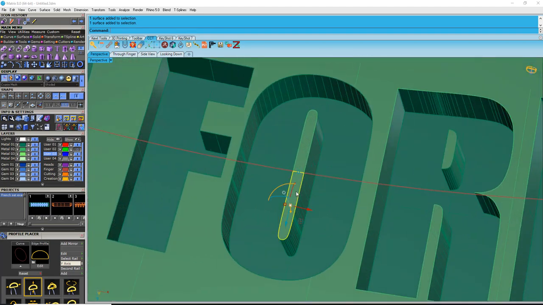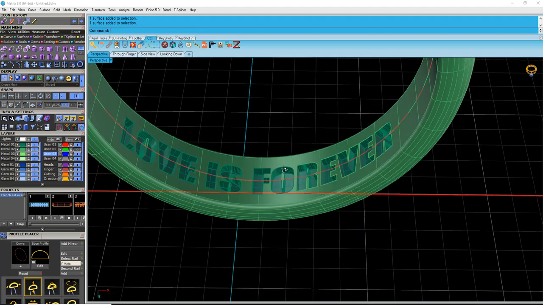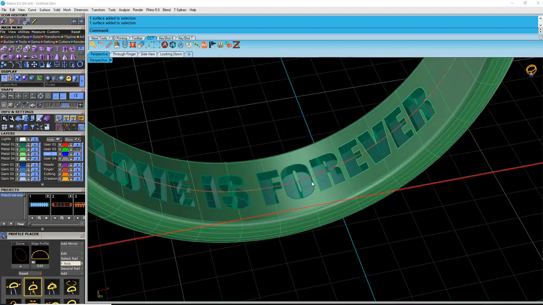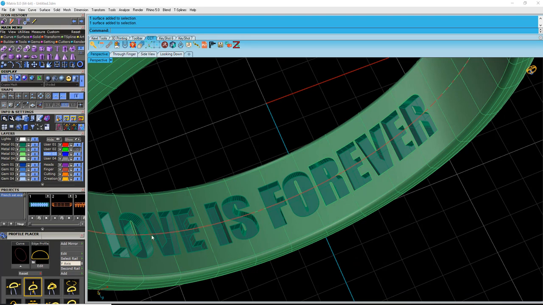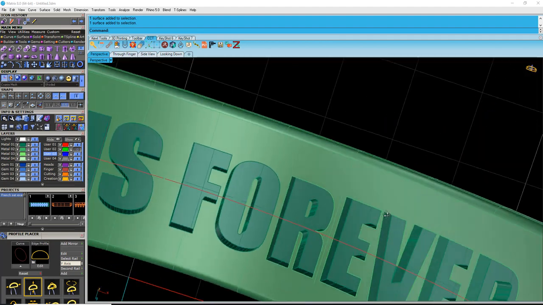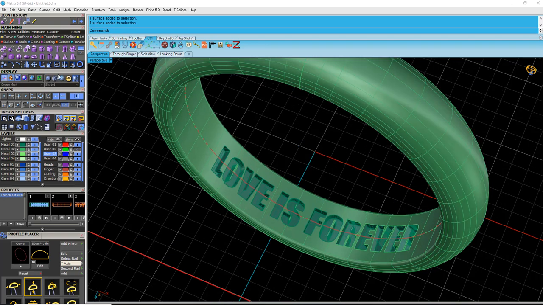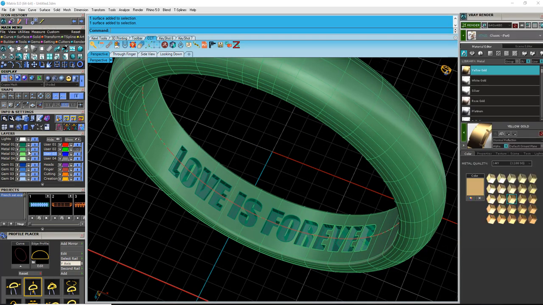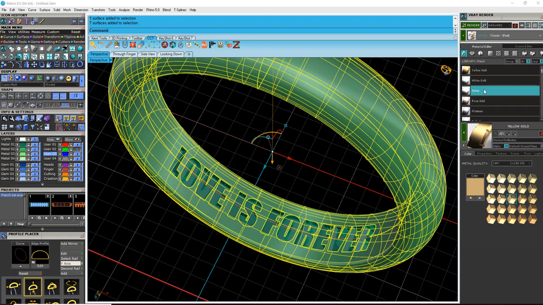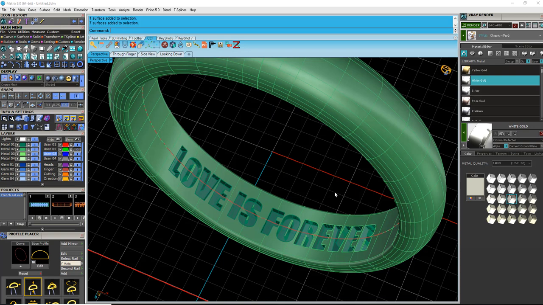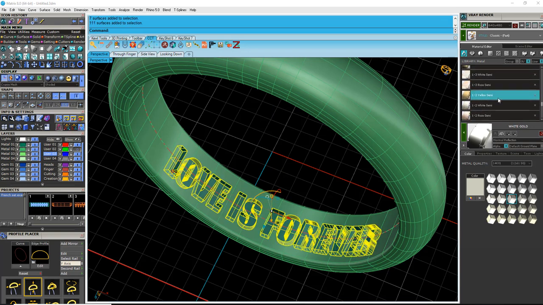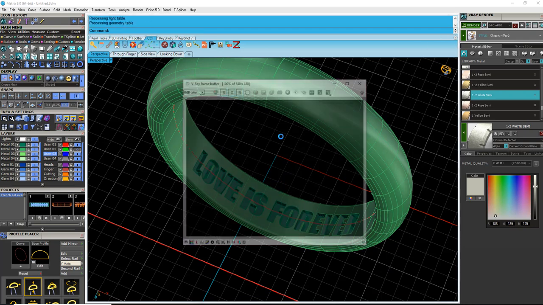It looks like, did I miss that one? There we go. So now when we do the render, all the high spots here will be one color, and all of those spots will be a different color, if that's the way that you've chosen to set up your render. Speaking of, let's run a quick render. I made that white gold and the dark green, just so we can see it. I've got a custom material here, so it should look kind of sandblasted or like it still has the original cast finish. Go ahead and just hit render, see what happens.